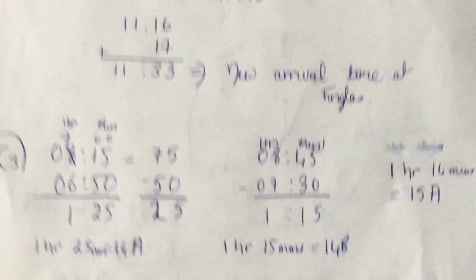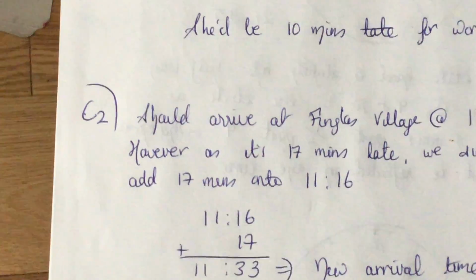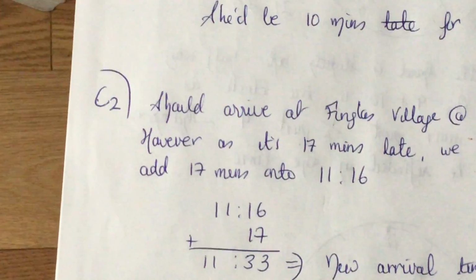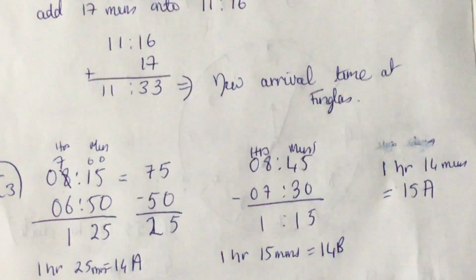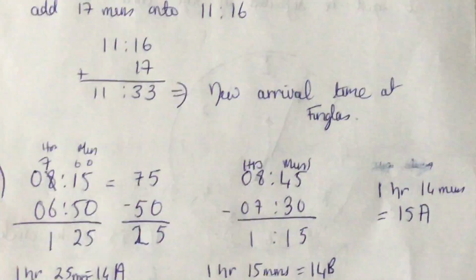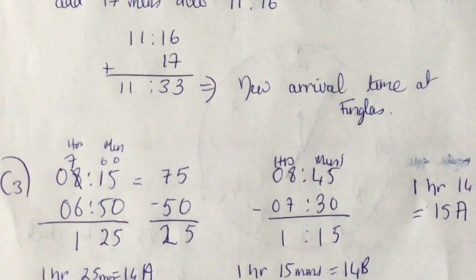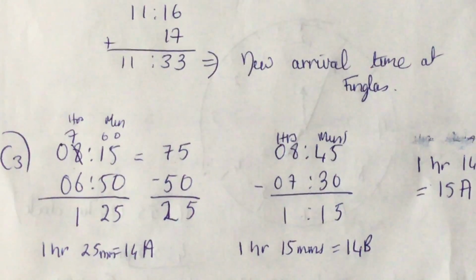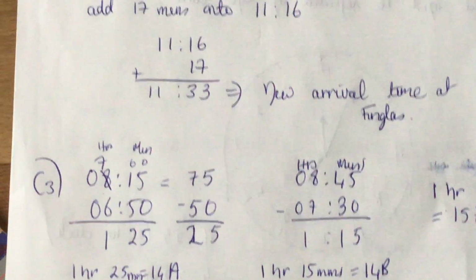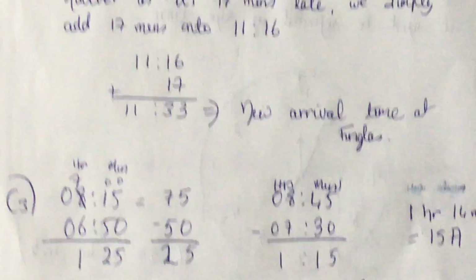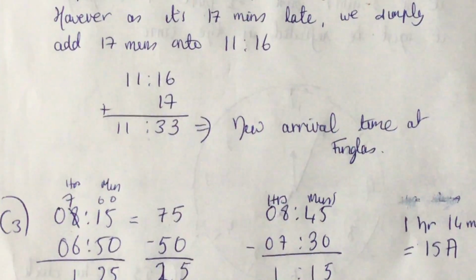Okay, guys? Now the next one. Which bus takes the least amount of time to go from Aiden School to Kappa? So guys, you can either work this out in your head, but I want to show you so that you understand. So the first bus, 14A, when I took it away, the times, simple, straightforward times, as you can see, I'm not going to go through it. It's all the same. 15 take away 50. I can't do it, I have to go next door, regroup. And that's where you get the 60 and the 15. You get 75 minutes and the 50.